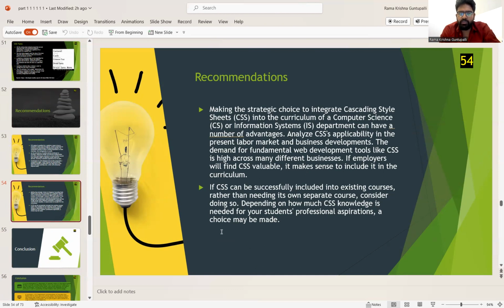Incorporating CSS into the curriculum makes sense if an employer will find it useful. Consider having CSS integrated into current courses rather than necessitating its own distinct course. A decision may be made based on how much CSS expertise is required by people's career objectives.